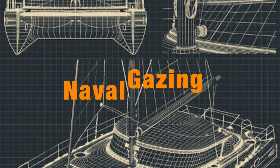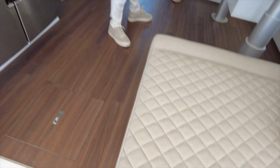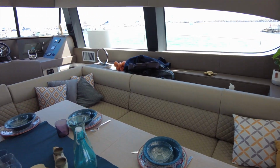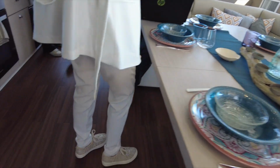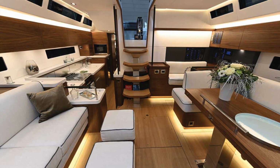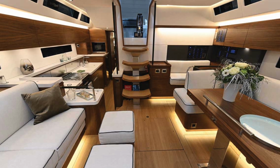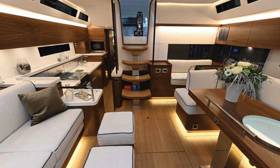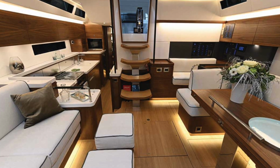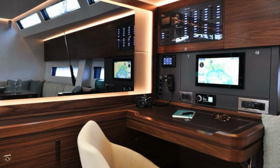So let's talk a little more navel gazing on some of my favorite pet peeves. Why can't a Leopard use beautiful upholstery detail like this and a cabin sole finish like this, which looks so much warmer and elegant? And how about offering a real wood luxury owner's version? What's the harm in that? It's just veneers and the CNC machines cut them the same way. It just makes sense. The overall effect on what is a really great vessel would be absolutely tremendous and could command a premium price, in my opinion.